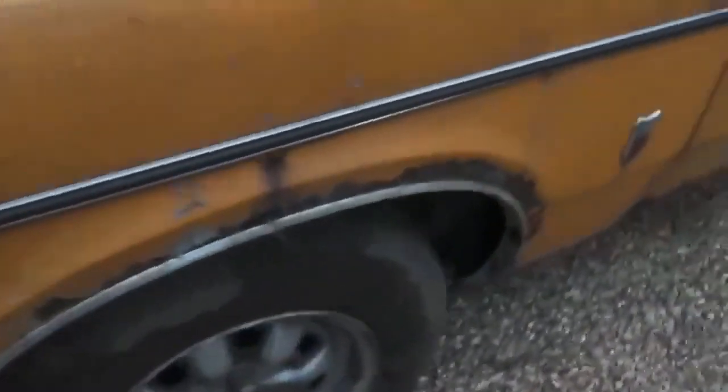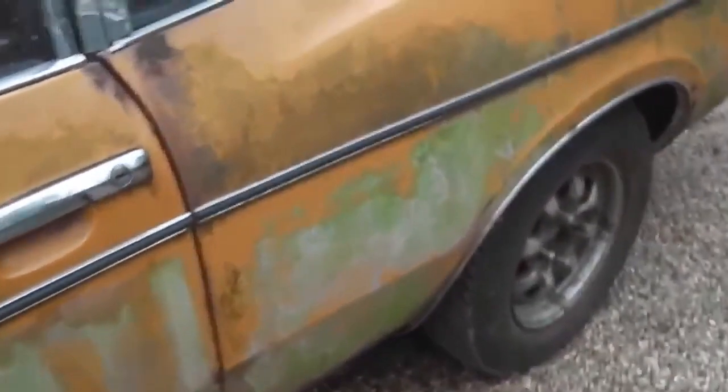Bonnet down. Underneath here, we knew those jacking points were still there, but they're crumbly. We've got some holing through, but then it stops on the A panels, and the A panels are good. Where your feet would normally go, you normally get a big hole there. There isn't one. Front chassis leg's shot there, and that's making the car slightly move on the frame. When I'm braking, I can feel the assembly moving, but it doesn't matter for the show, as you can appreciate. It's just to get it in and out the arena.